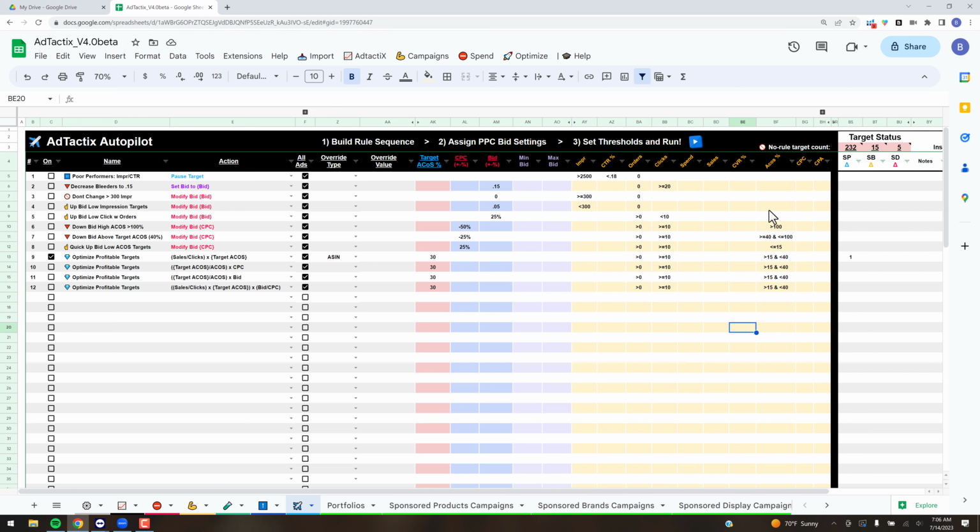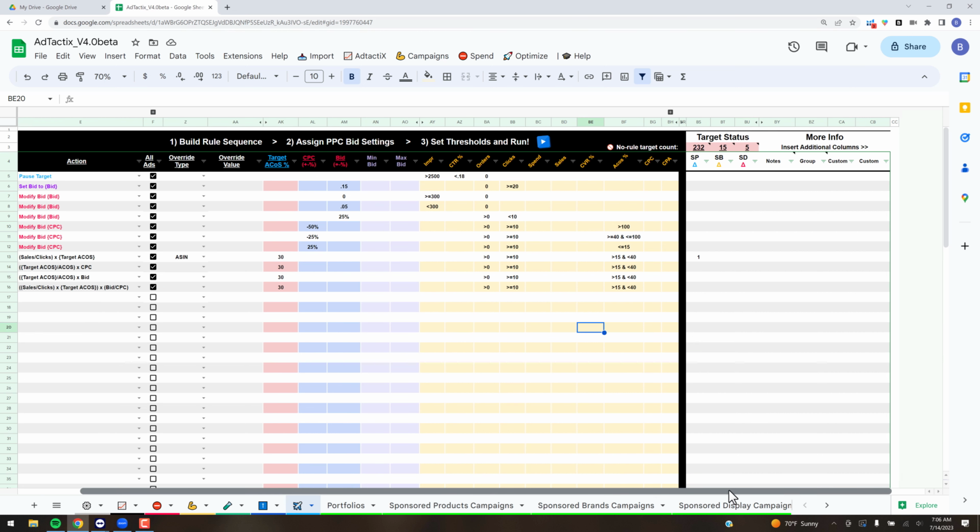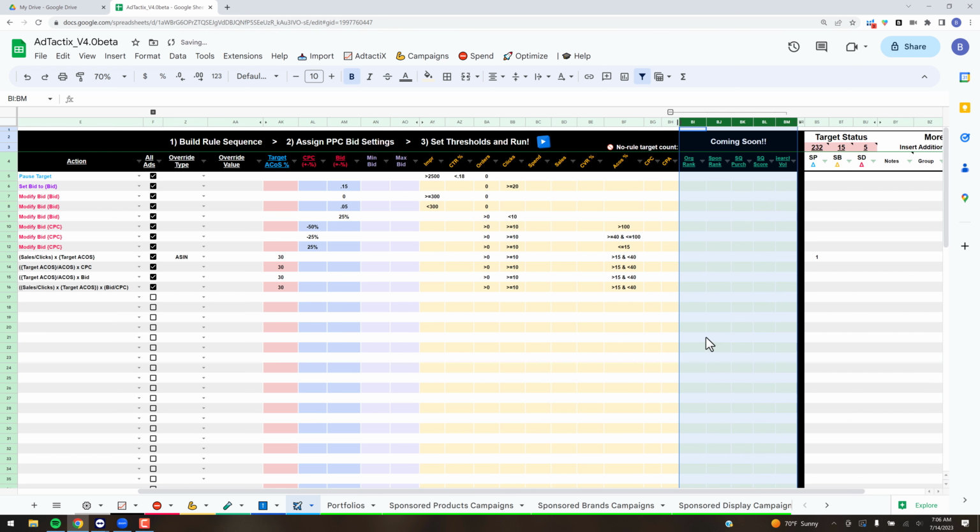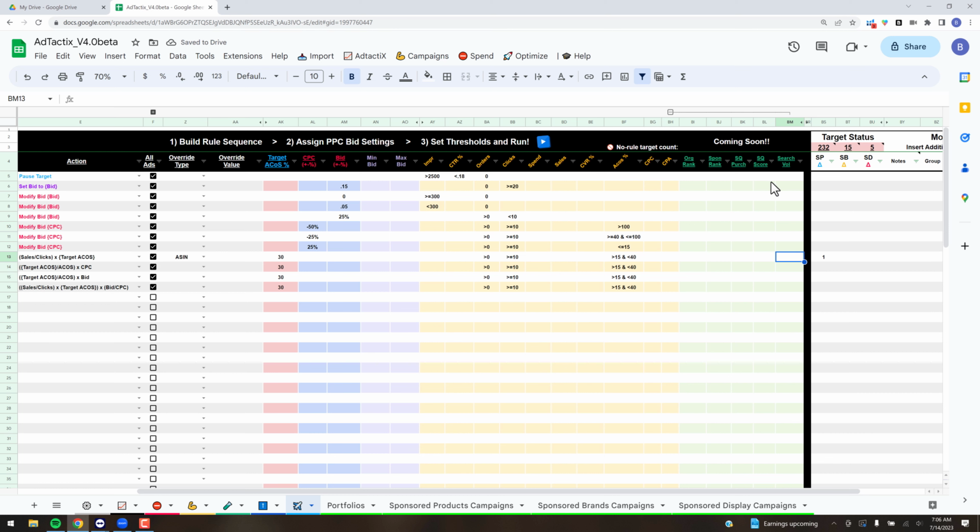So that's one distinction. Now, in talking about advanced stuff, we do have some really exciting stuff coming out in phase 2. If I click this little plus button, you're going to see things like organic rank, sponsored rank, search term performance information. Pretty much the possibilities are endless. So as you start to use this tool and understand the power of it, be thinking of some other things that you would like, and maybe you have your own sequence and standard operating procedure you're going through right now.